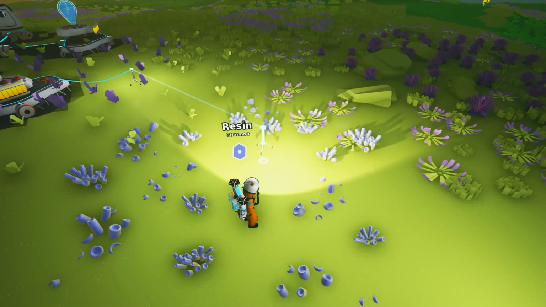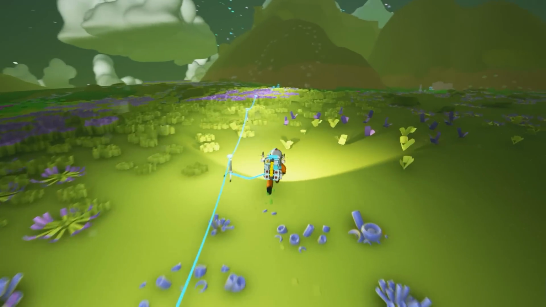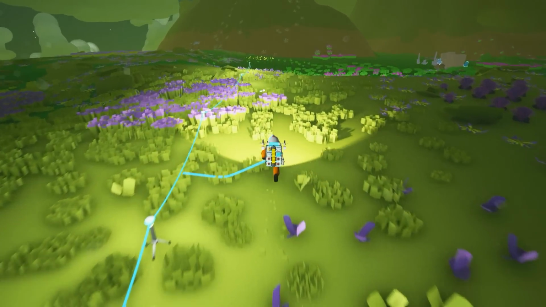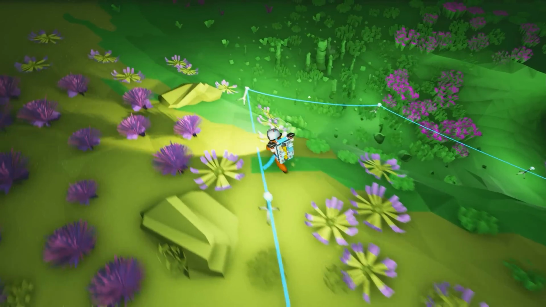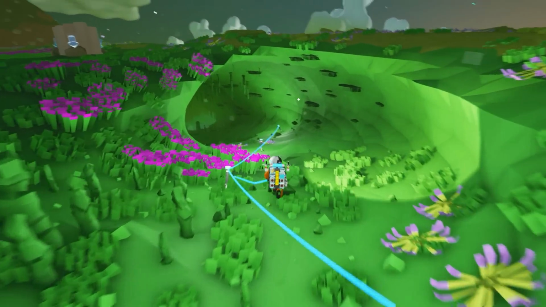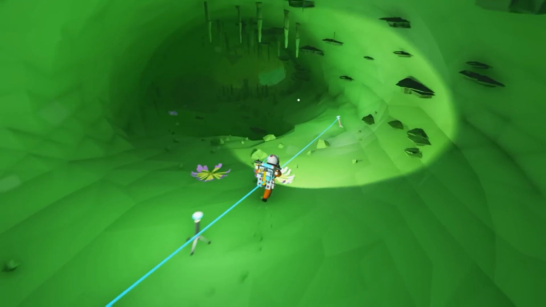Okay, well that thing is unhooked for some reason. There we go. So, our cave is over this direction. As nighttime approaches, it's a good time to always go underground. If it's going to be dark, might as well be productive.